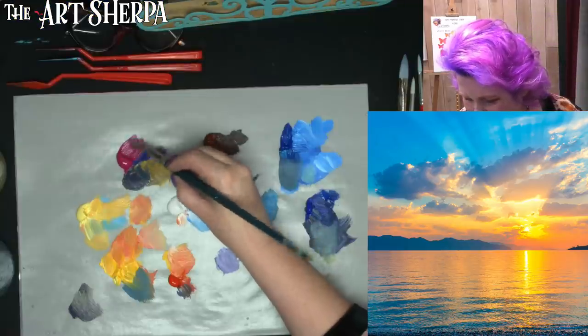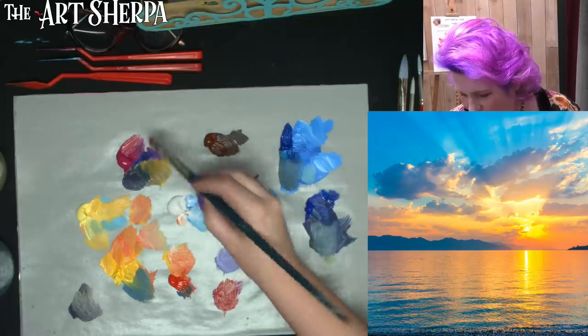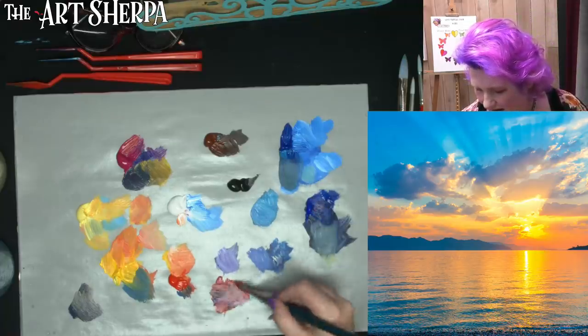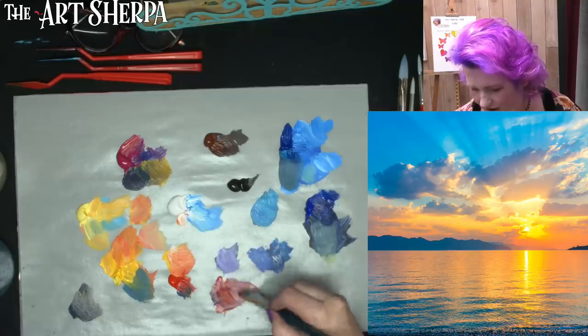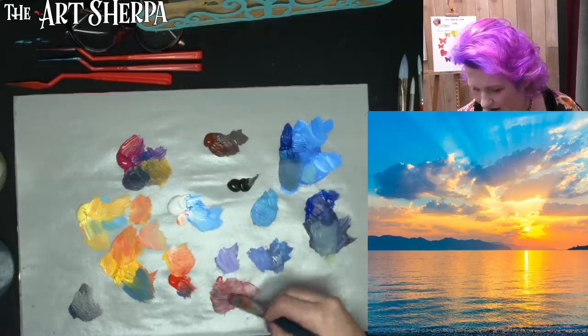I'm thinking. Well, I'm going to mix my magenta and my cad red together. All right. And I'm going to get just a little bit of my ultramarine. There we go. To sort of knock those back a bit. You see how we're knocking those back a bit? This is the magenta and the vermilion. Sorry, so used to having a different color palette. I'm just knocking it back a bit.